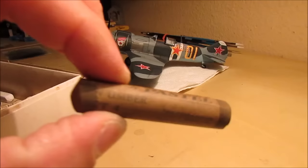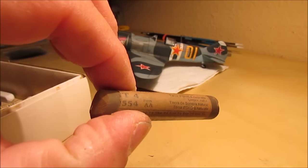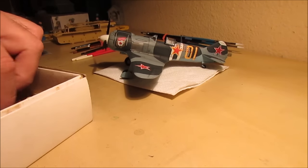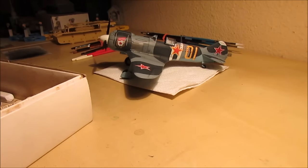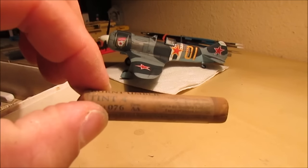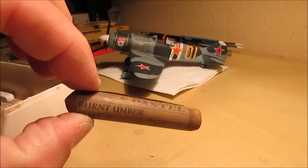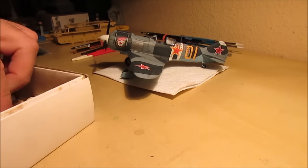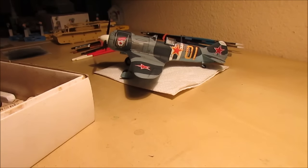I think it's called Raw Umber, tint number 4. It's been erased, but here's the number, 554 in Winsor & Newton. It doesn't have to be exact, guys. You can get what you feel comfortable working with. The next lighter shade of brown is Burnt Umber, tint 4, 076. Burnt Umber. All of these I use for groundwork, dirt, mud, the shade, and what have you.